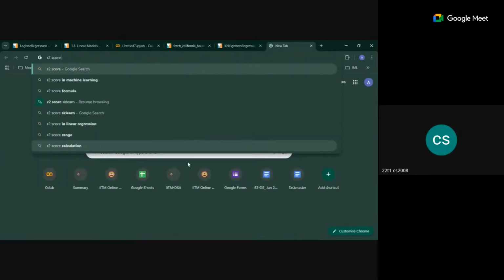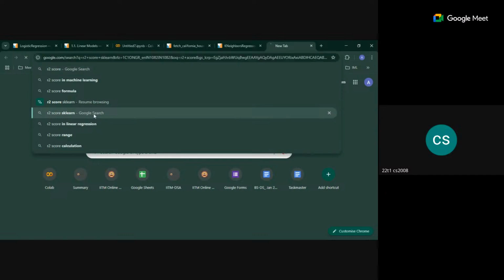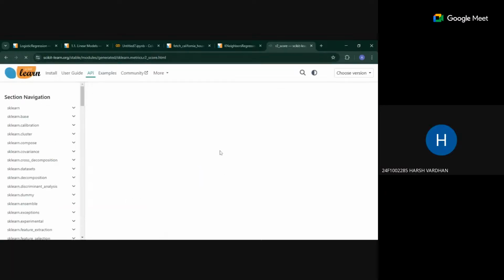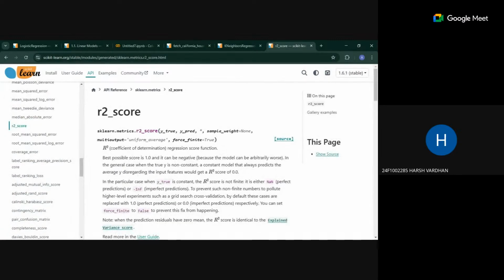Will anybody tell me before I go here? Is there another name for R2? Maybe we call it R square, or R square score. No, the name I was looking for is coefficient of determination. Okay, so you should know that coefficient of determination is nothing but R2. There will of course be some more information here, so I'll not go there.